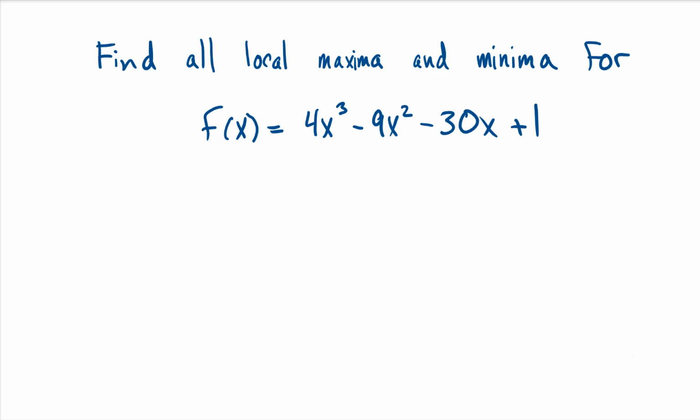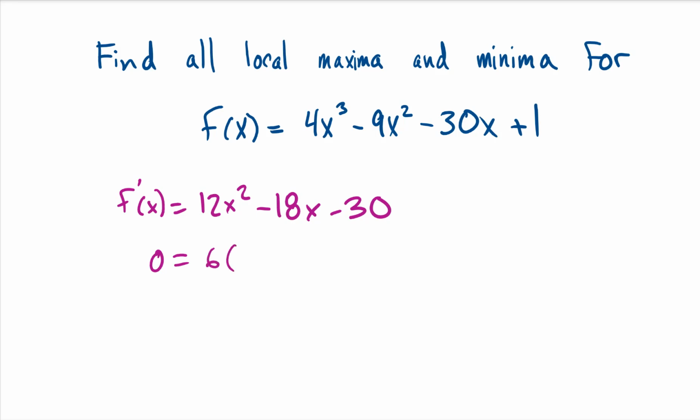Let's take a derivative, set it equal to 0, and solve. We get 12x squared minus 18x minus 30. And now let's set this equal to 0 and solve. And while we're doing this, I hope we have enough number sense to know that we can yank a 6 out of here, huh? That leaves us with 2x squared, minus 3x, minus what, 5? Is that what we got going on there? I think that might be it.